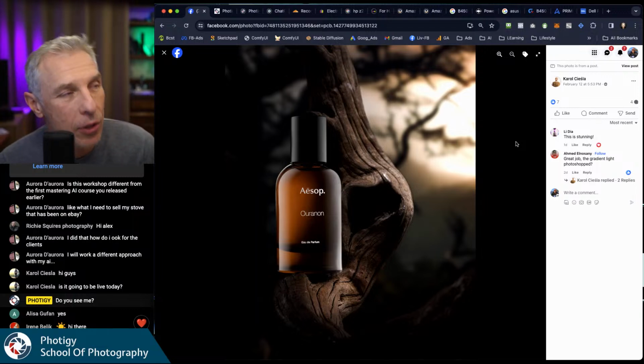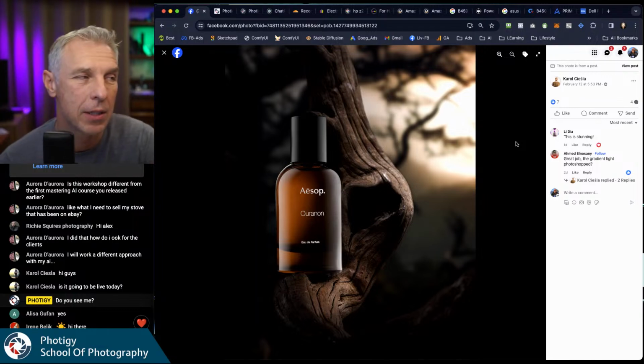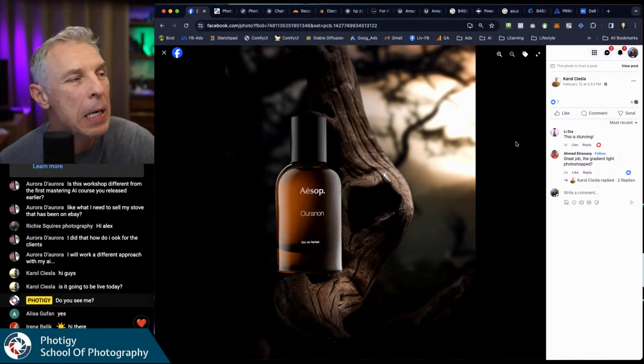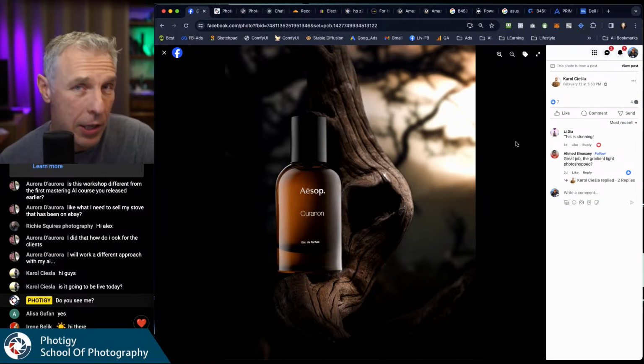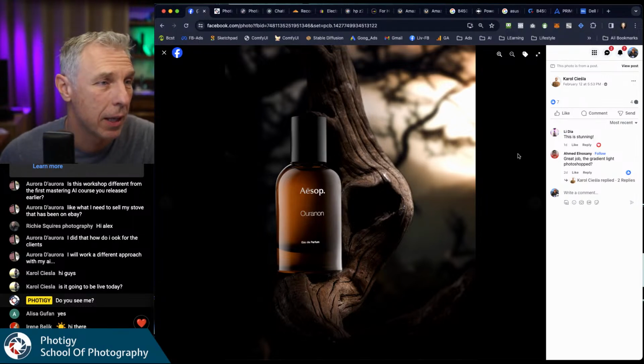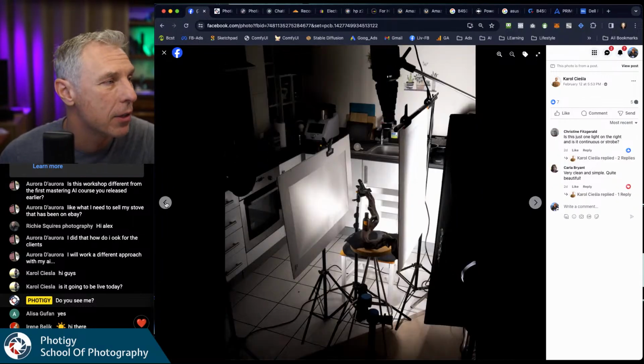It's so good in terms of those gradients and stuff that it almost looks a little bit detached from the background, but it's all real. I can see it.